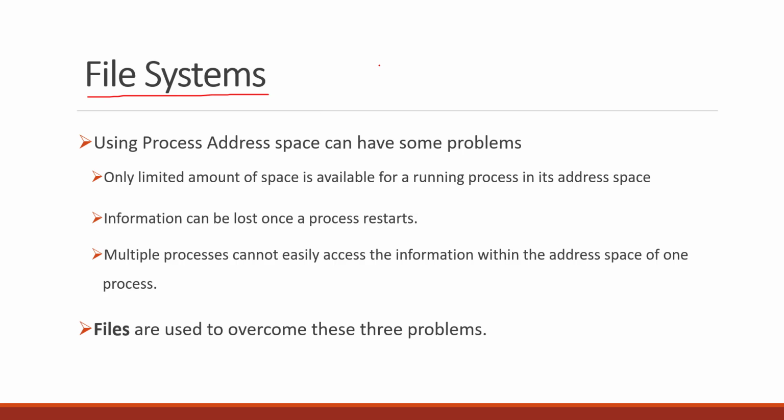Now for Windows we normally use a file system called MKFS. I'm not going into the detail of that because these file systems are quite comprehensive, and I don't want to go into a lot of detail on those. Then we have FAT16 and FAT32, which are also used by Windows. Normally they were used previously. Now Windows normally uses NTFS. For Unix-based systems we normally use ext2, ext3, and now we have ext4 also. So we normally use these. Now what is a file system? A file system is basically an address space for your processes, right?